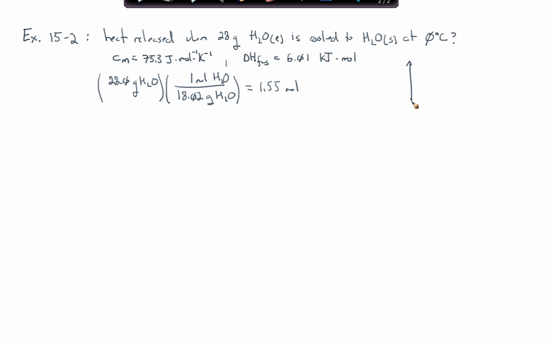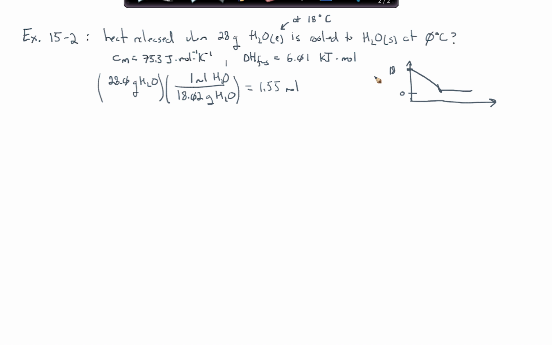So same kind of graph, except we're starting up at, sorry, this is 28 grams of water at 18 degrees Celsius. I forgot to write that down. So we're starting at 18 degrees Celsius up here, and we're cooling. And then once we reach 0, we have to go through a freezing phase till we get to pure ice at 0 degrees Celsius. So the same kind of thing as what we did with the last problem, except going in the opposite direction.